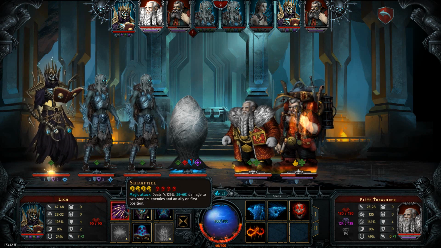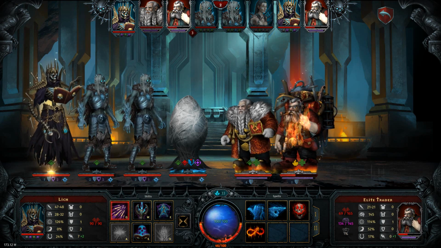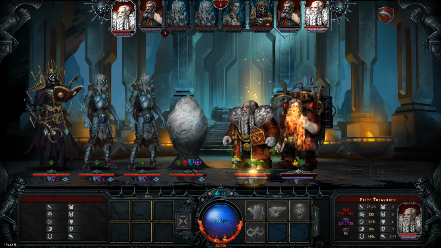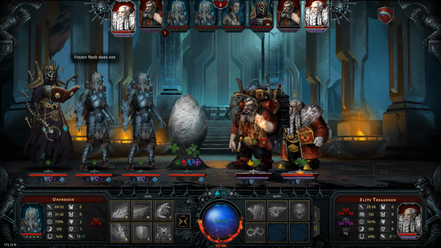With only 2 left, we'll go with the Shrapnel. So this is the 125 to 2 targets, 250% of your base damage dealt. So we took these 2 out, and you can see the Black Widow got hit, but she healed right back up.